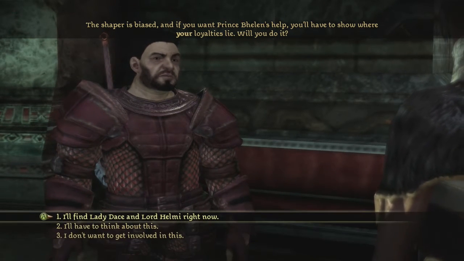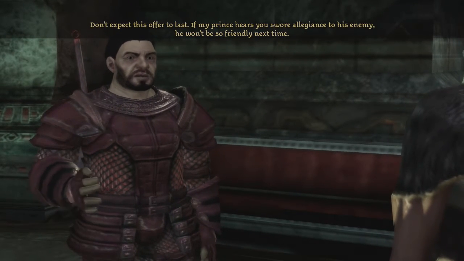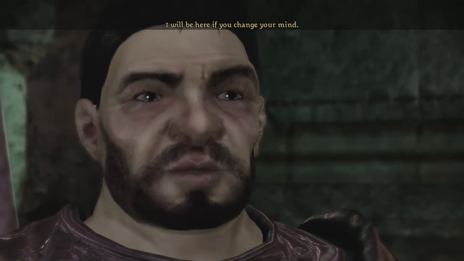Will you do it? I'll have to think about this. Don't expect this offer to last. If my prince hears you swore allegiance to his enemy, he won't be so friendly next time. I will be here if you change your mind.